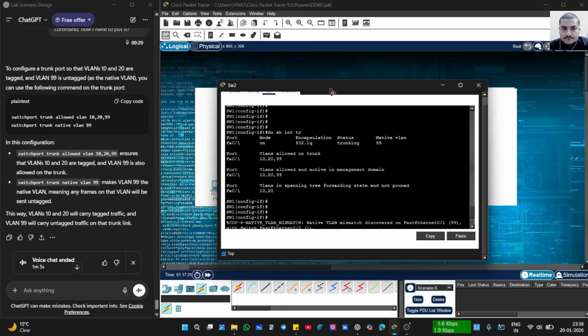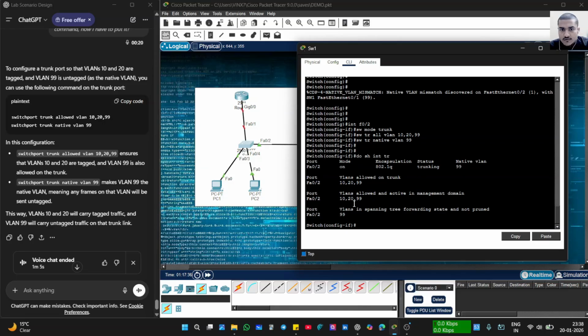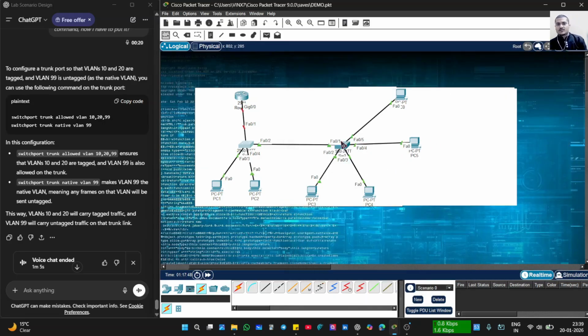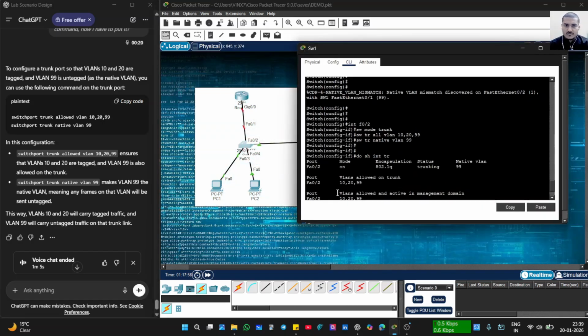VLAN 99 on switch 2, on switch 1. Okay, I'm not going to mess with it now, but this is an observation I have to verify further later.